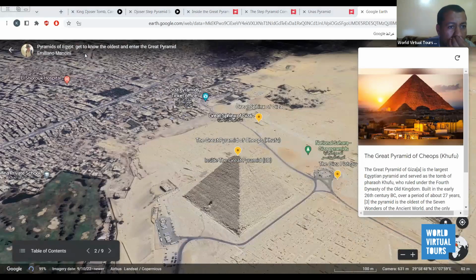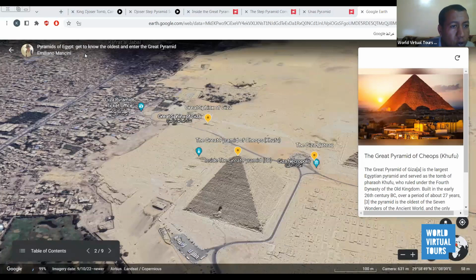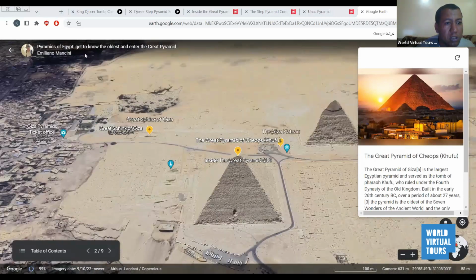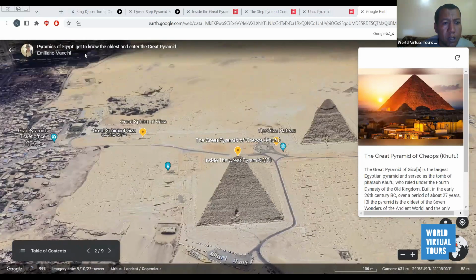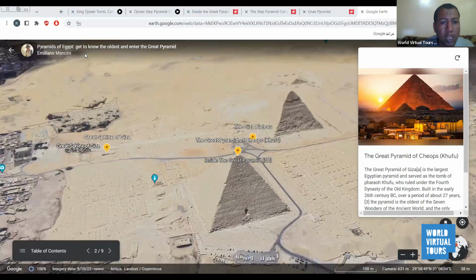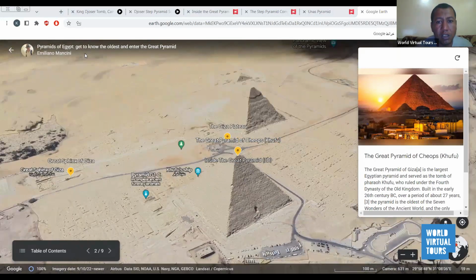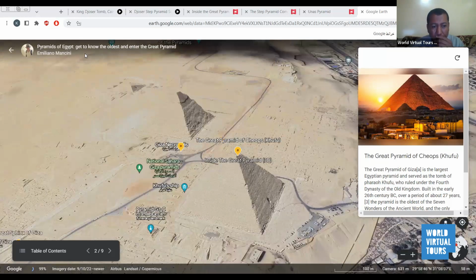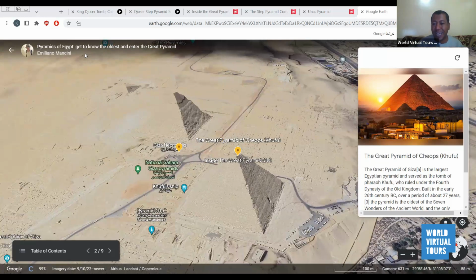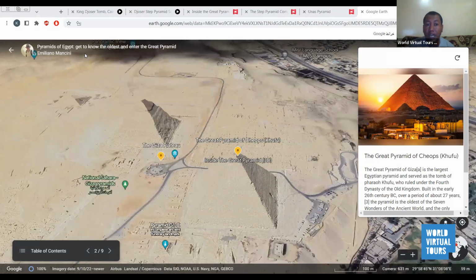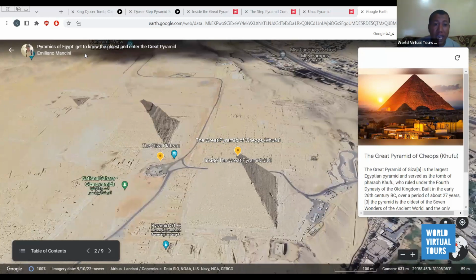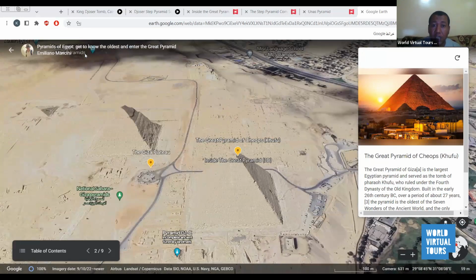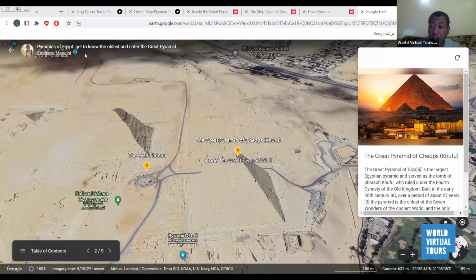Okay, here is from Robert Dowling. Must you enter these tombs, pyramids with guides, or can you enter on your own? A little dangerous, I think. No, you can enter alone, and there are guards inside. There are several guards, but you need to be fit, because it's hard, and there are several pyramids to enter, and you can go inside. It's allowed in a lot of pyramids nowadays.